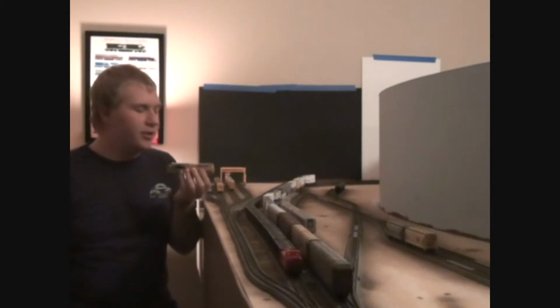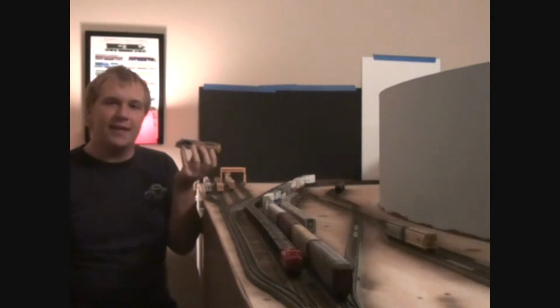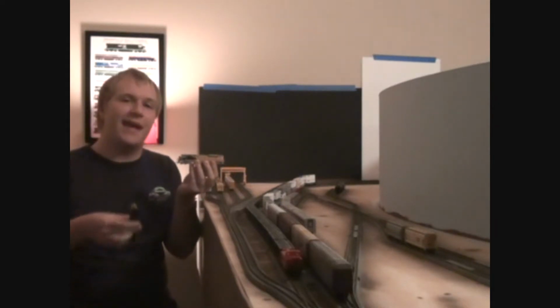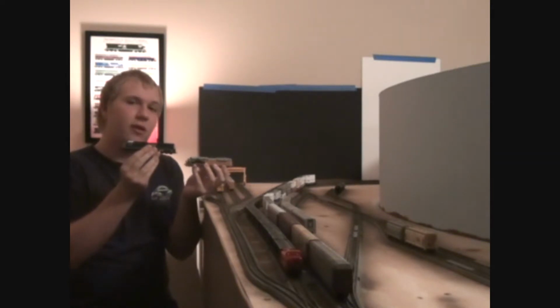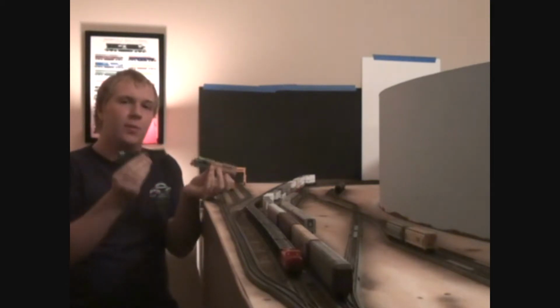What's up, guys? So today I'm going to show you how to program a Digitrax decoder in a Kato SD70 ACE using the Digitrax Zephyr system. Then after we get this programmed, we're going to speed match it with this Kato SD80 MAC. The SD80 MAC runs a lot smoother than the SD70 ACE, and they're both Kato, but they both run different.